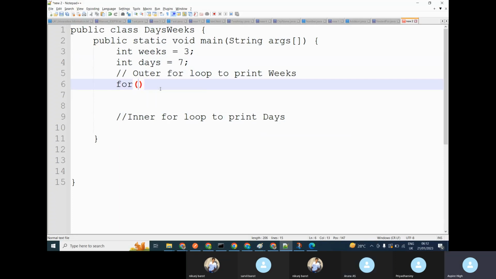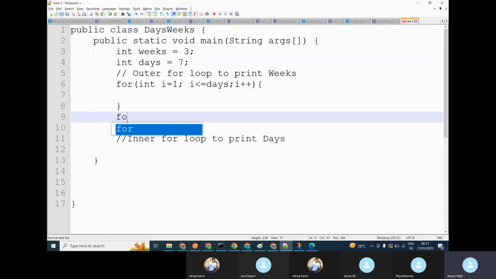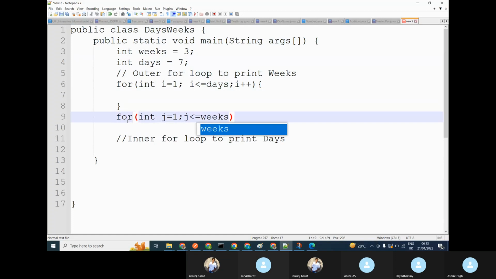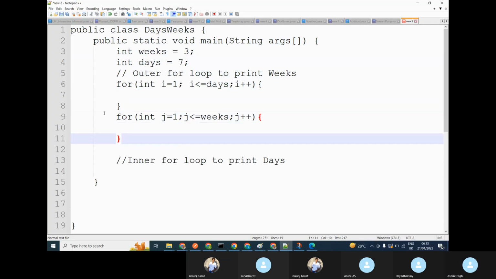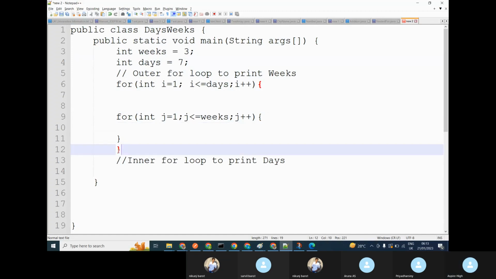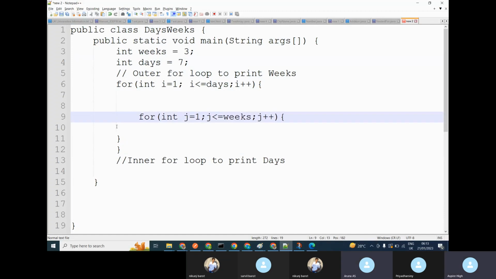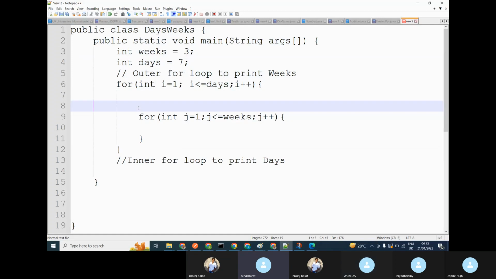Can you print it on the Skype chat? The outer will print weeks, right, Raja?